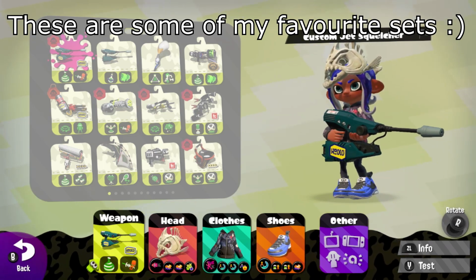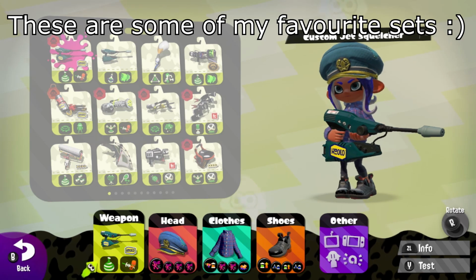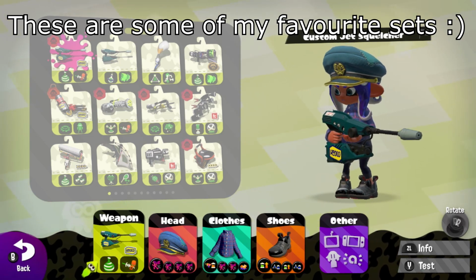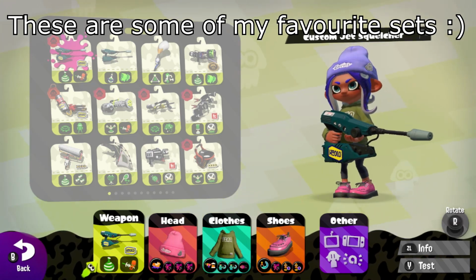That aside, it's important to try different gear sets and find out what works for you. Play with the Jet and work out what you need to improve your gameplay, and unlike weapons such as Splatlings and the Splattershot Throw, there is no number one ability that every player uses.